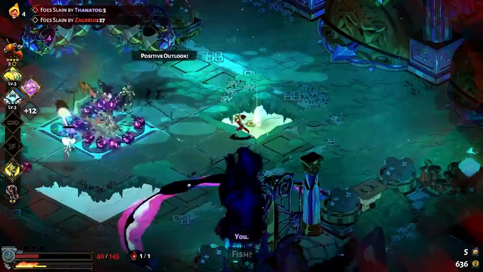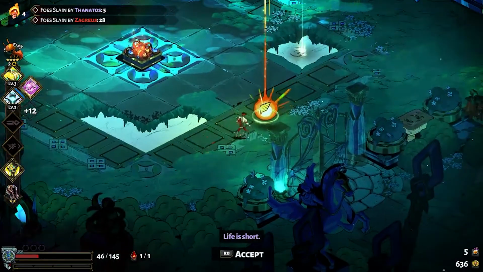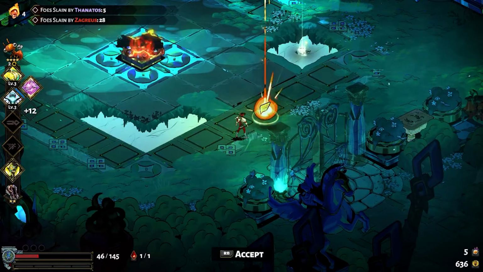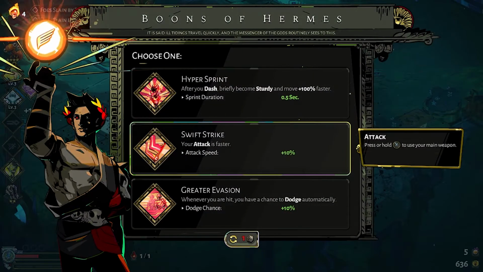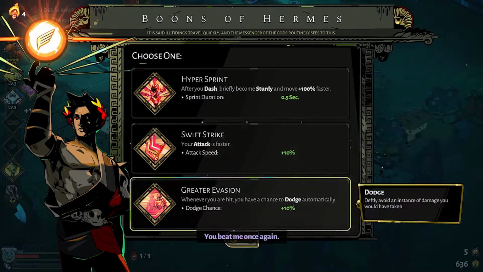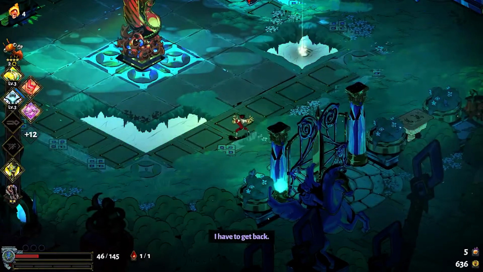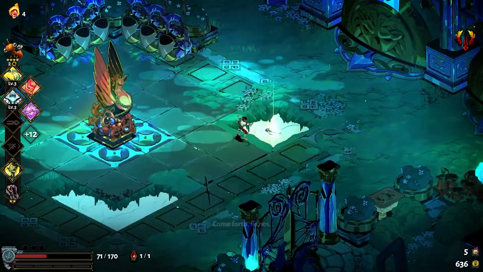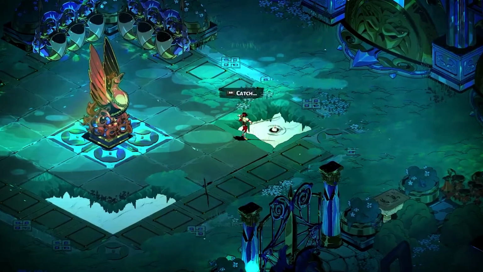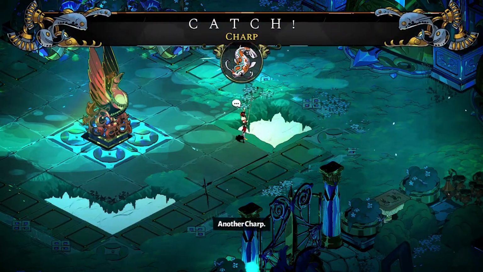Bawi tayo from our defeat against Thanatos last time. 28-5. Wow. There we go. Your attack is faster. Alright. Let's do some fishing. Mine. Another car.